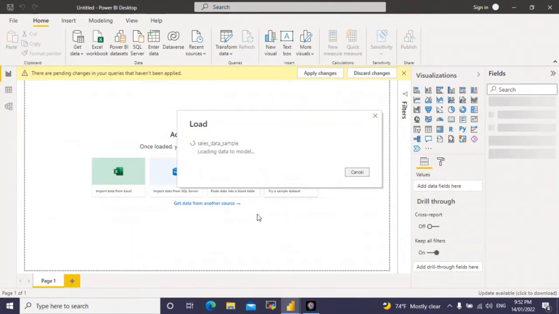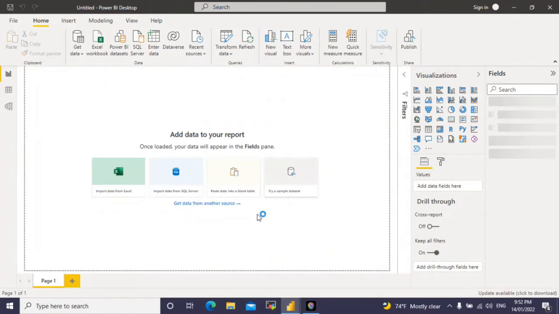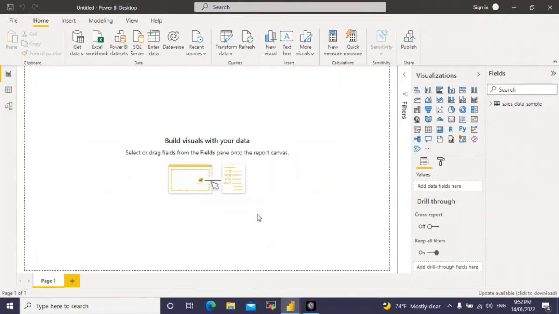It's a bit of a slow loading, but still. Here we go. So we have 2823 rows, and it's been loaded.